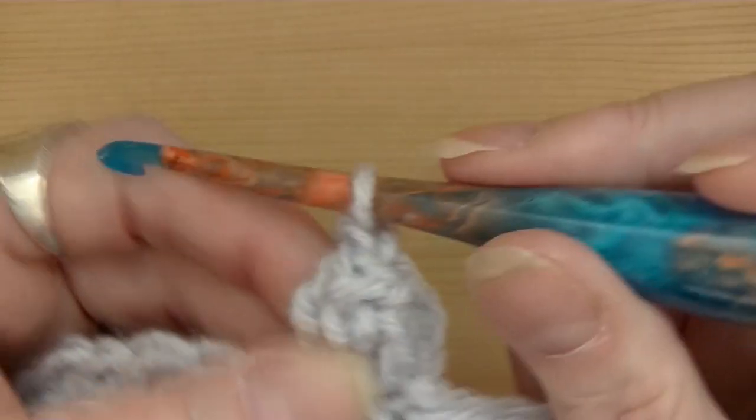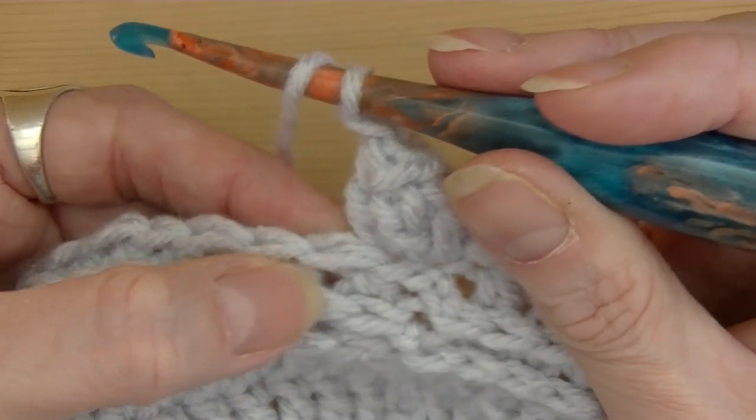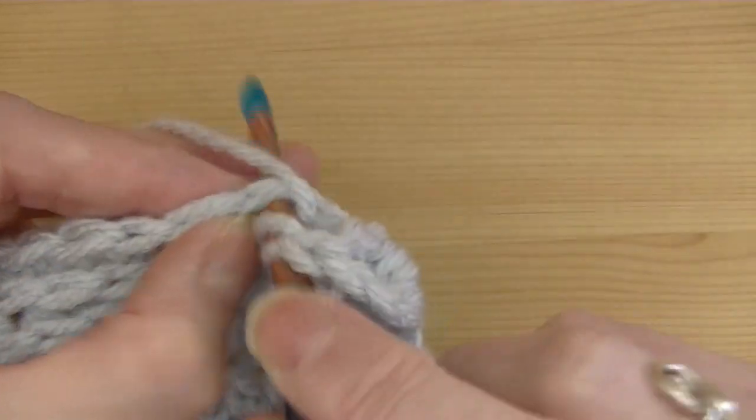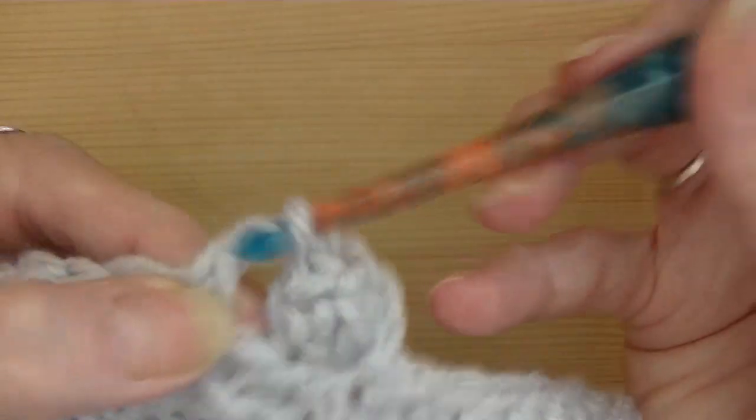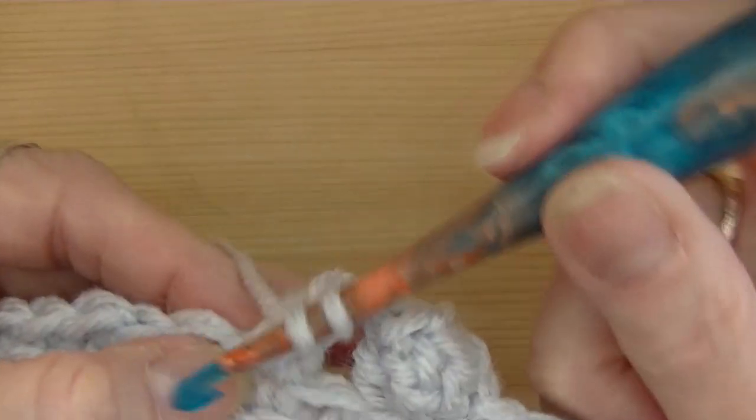You're going to chain one. Okay, let's do this again. Skip one, go into your next stitch. You're going to do five double crochets into the same stitch.